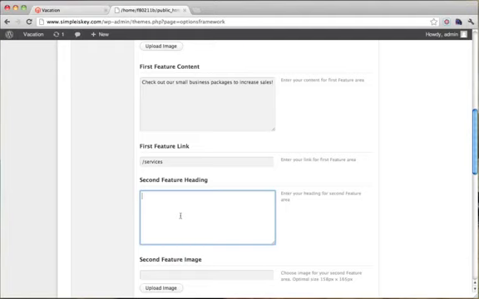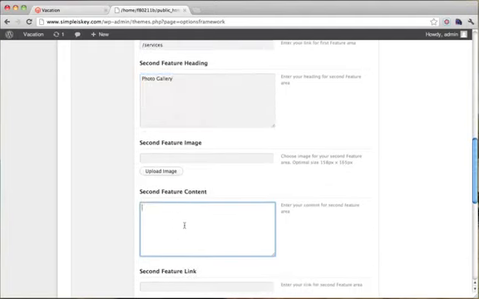And the second featured heading, we'll just do photo gallery. And the content: make sure to view our photo gallery of our portfolio.